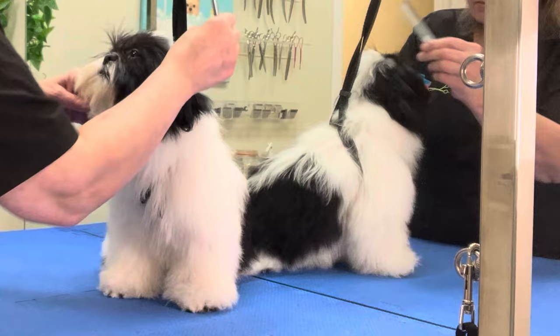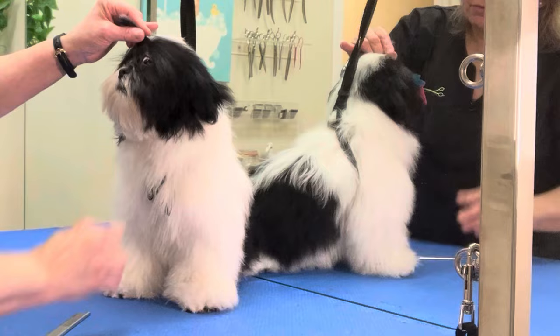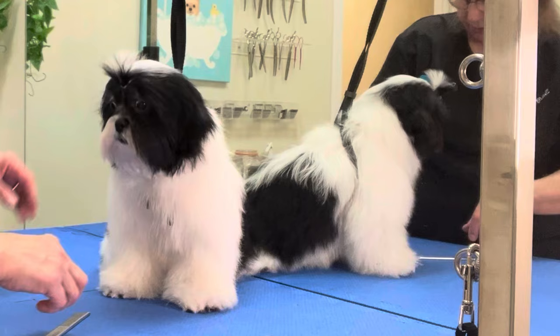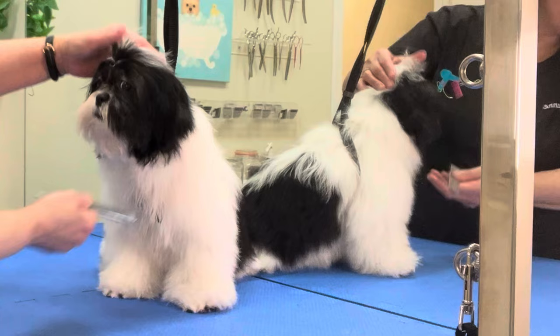So again, we're going inside corner of the eye to inside corner of the eye, maybe just a hair past the inside corner of the eye. Just taking this small front piece, putting it up. Taking a tiny bit of our thick and thicker, putting it right on that piece in the front so it stays put up. Taking the end prong of our comb, holding that ponytail backwards, taking one piece of the band and flipping it up just a little to hold that hair backwards.